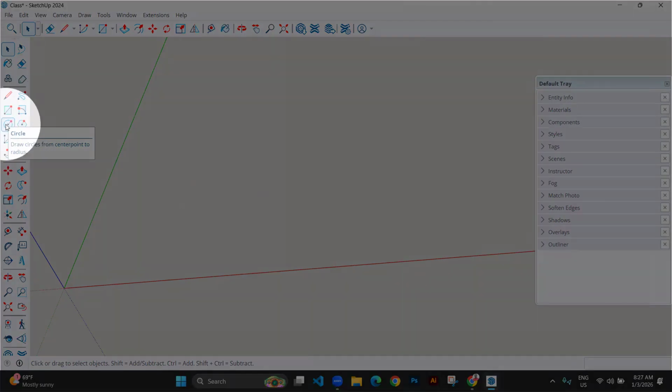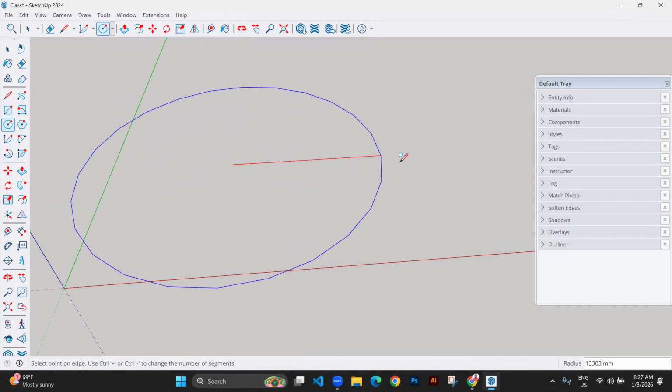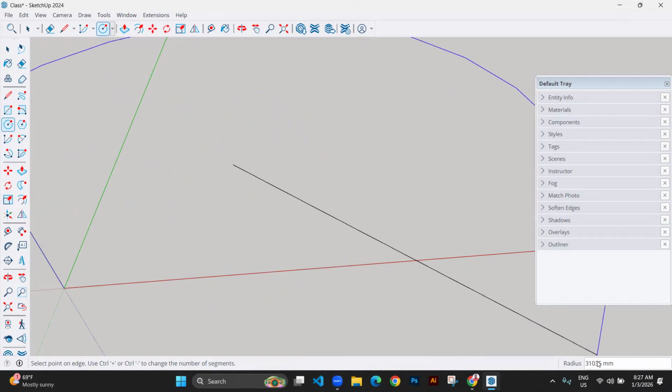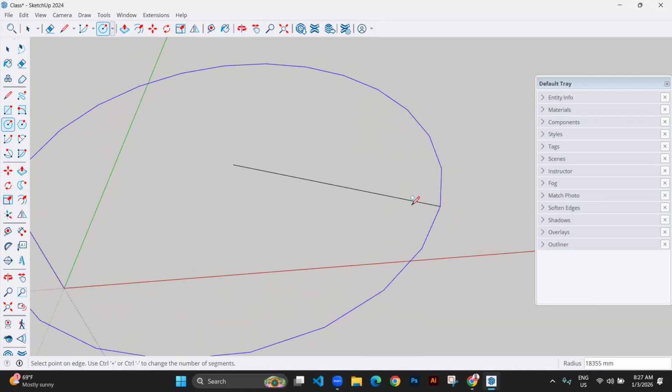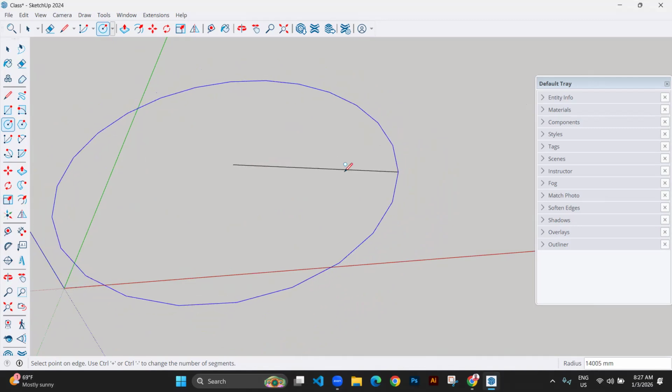I'll draw a circle. I'll select the circle. The first thing I need to do is to select the center of the circle. Then I can draw, going away. When I go away, what I need to specify is the radius, as you're seeing here. But you see, when I draw away, the edges are looking sharp, right? It's not smooth. Why?